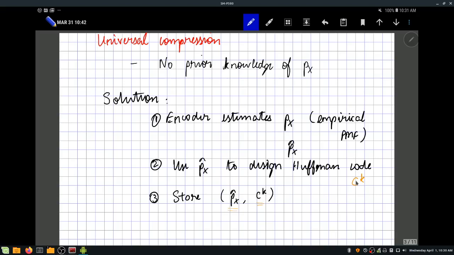So this is all fine, but this is not a very efficient scheme, because if you want to achieve the entropy, then you need a Huffman code for blocks of symbols, and that is not computationally very efficient. So that is one thing.